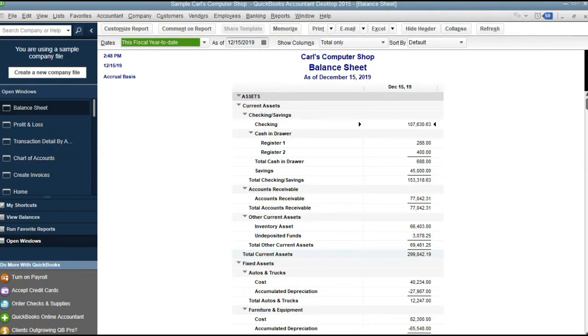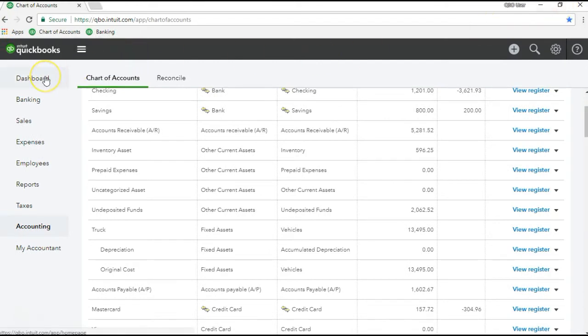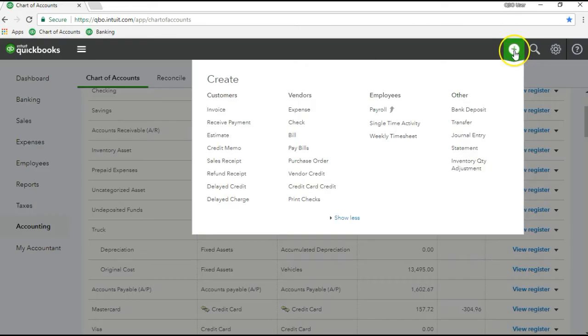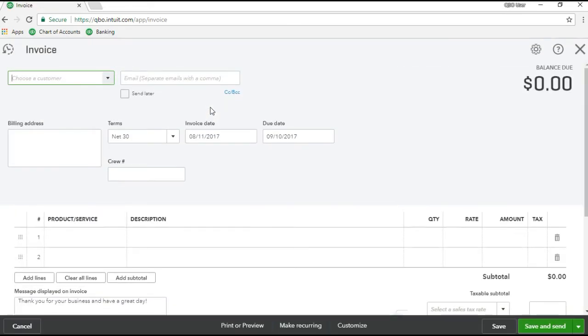Now you bring up QuickBooks Online, and we do the same thing. Let's say we want to create an invoice. We go there. This is the way I was using it.